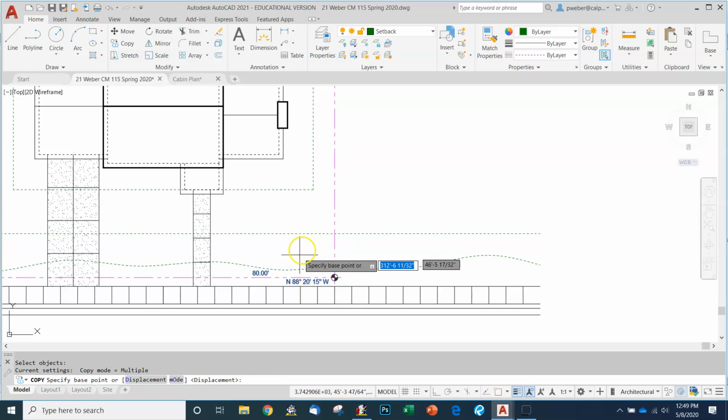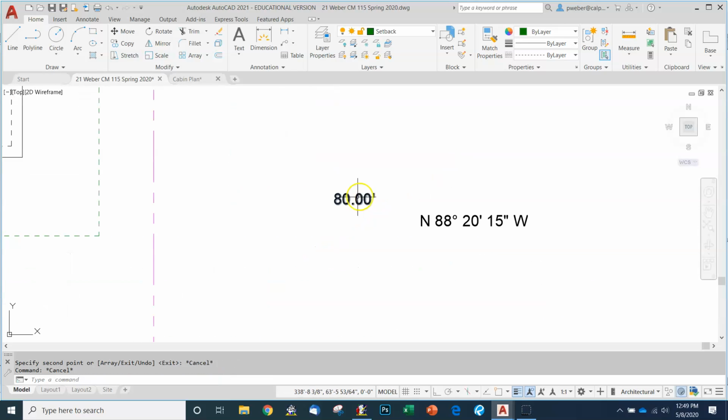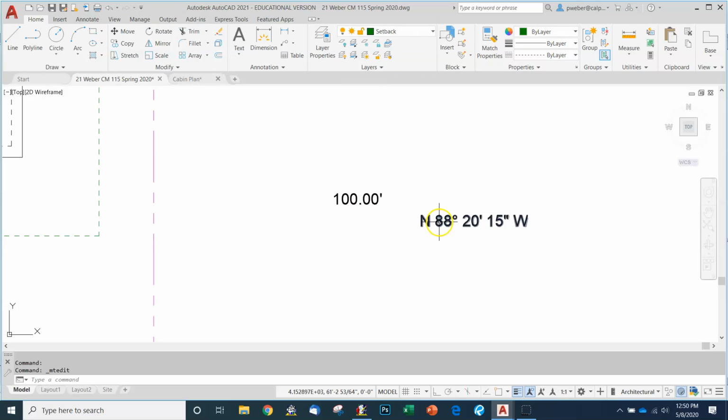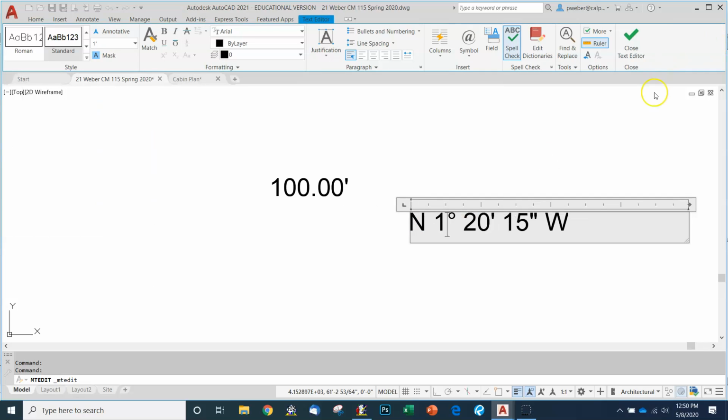Press enter from here to there. This is going to read something like 100 foot. And this is going to read something like whatever the complement was. I think this is probably 39 and 40. I don't know what it is, but you're responsible to make it work.